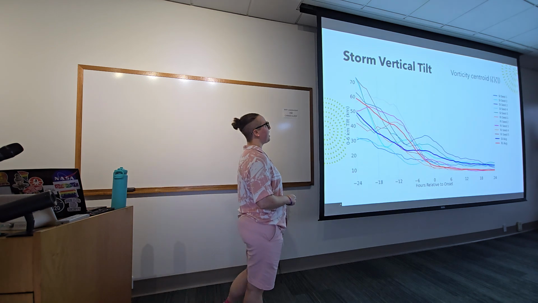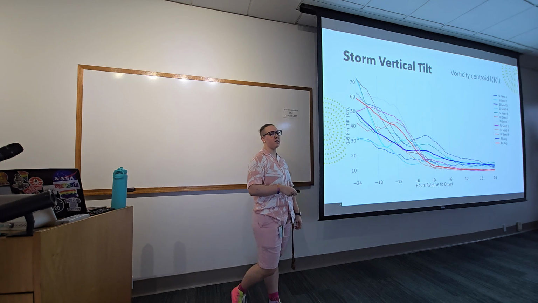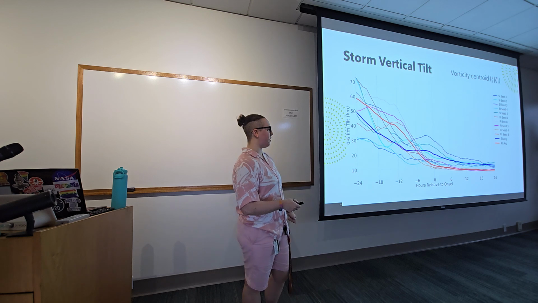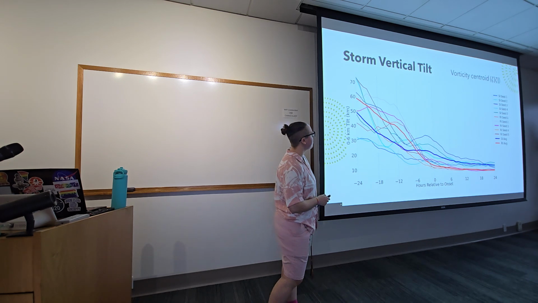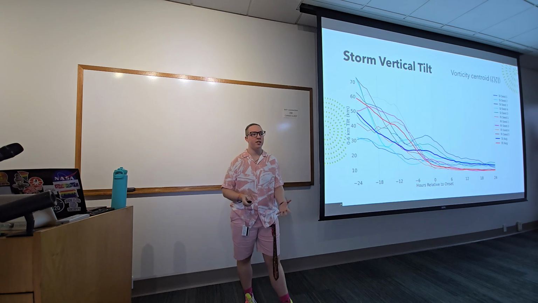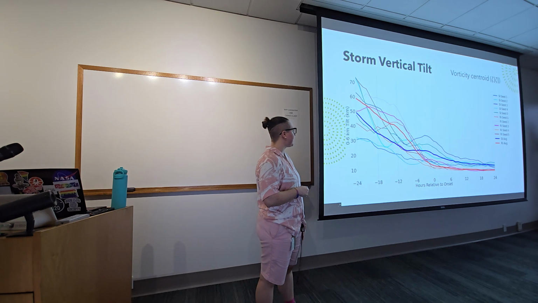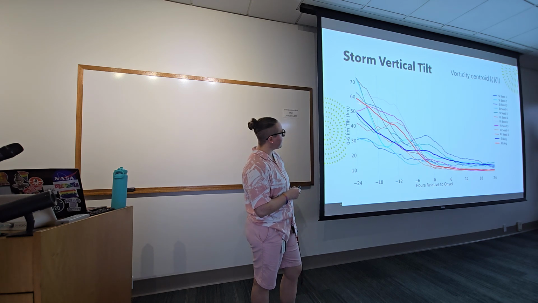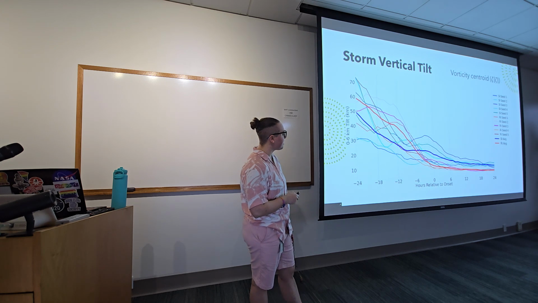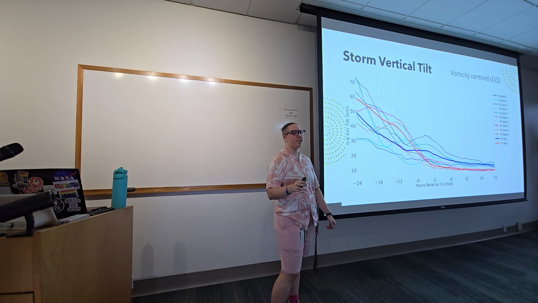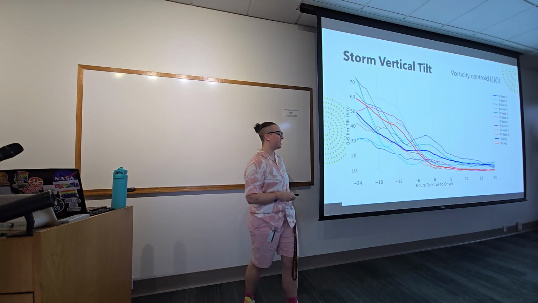So the first thing that we're going to look at is that storm vertical tilt. Remember, a nice hurricane, in order to intensify, would like to be vertically aligned, so a lower tilt. We calculate the vertical tilt by looking at the vorticity squared, but with the sign reserved. We take the centroid of that at the 0 and 6 kilometer levels, and we calculate the distance. And what we can see, we'll look at the averages. So the RI average is in that thicker red versus the SI average in the blue, is that at 24 hours prior to onset, it's only a day, which in forecasting terms is not a lot of time.